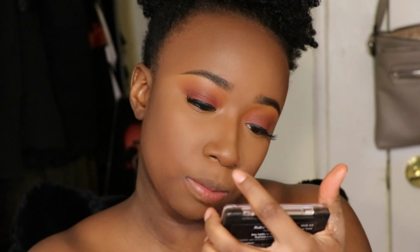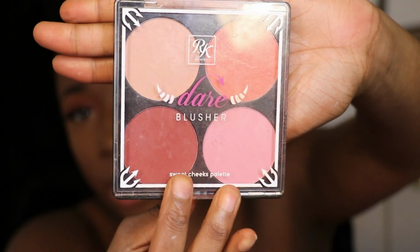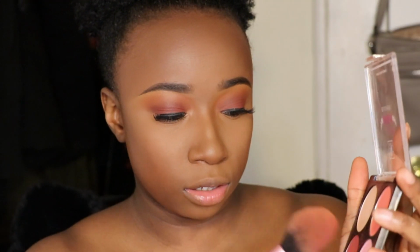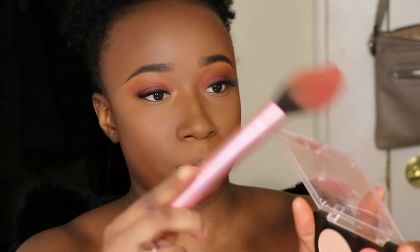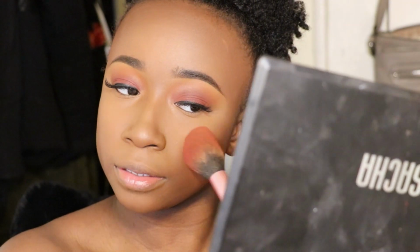Now we're gonna go with some blush. I want to take this blush palette. It's by Ruby Kisses. Don't come for me because it works. And I'm gonna take this shade. And I'm going to take my big blush brush from Real Techniques. It's the 400 brush. It's called Blush Brush, obviously. And we're going to tap into this shade right here. It's very pigmented, so take your time. I got this trend from this girl on my TikTok. I feel like it looks so cute. It makes you look like you have no button on.